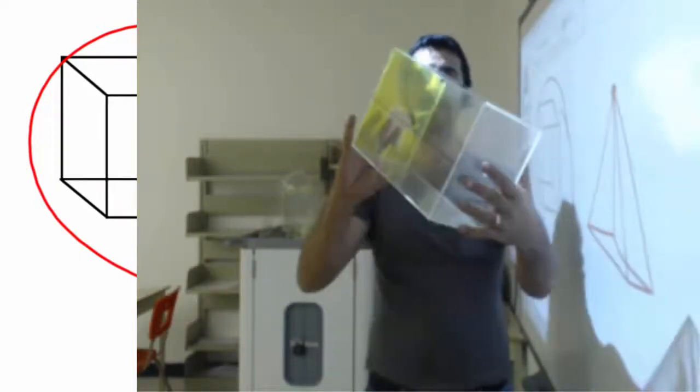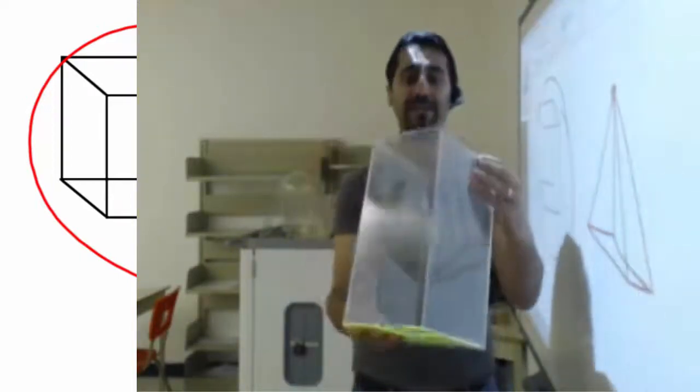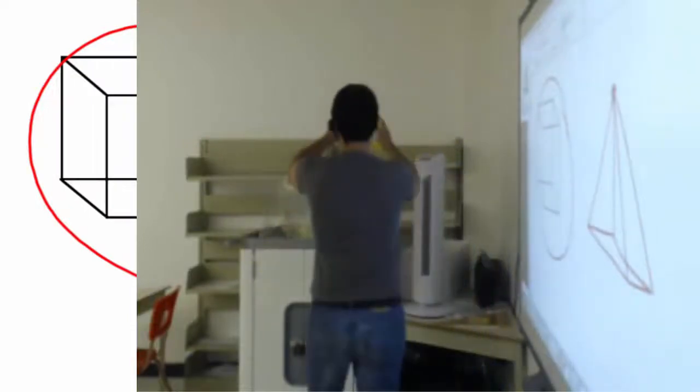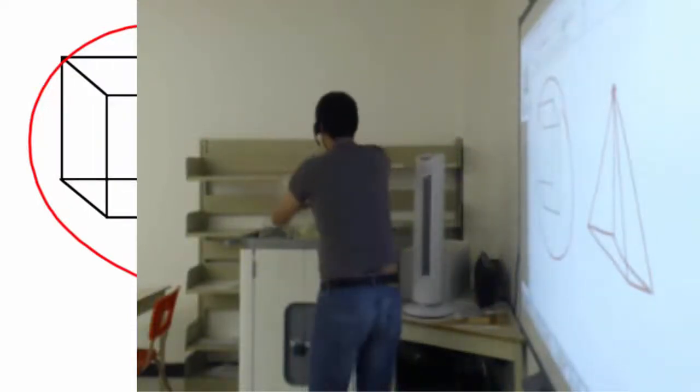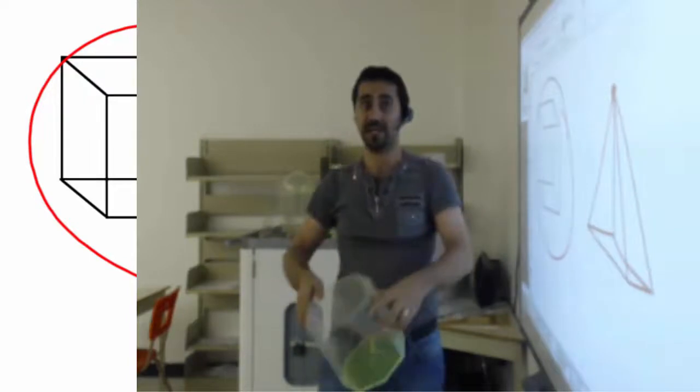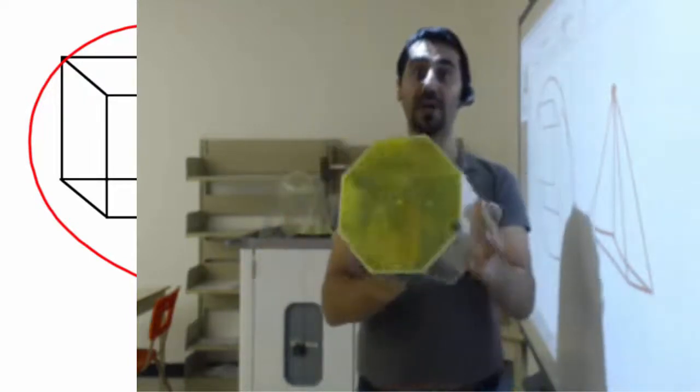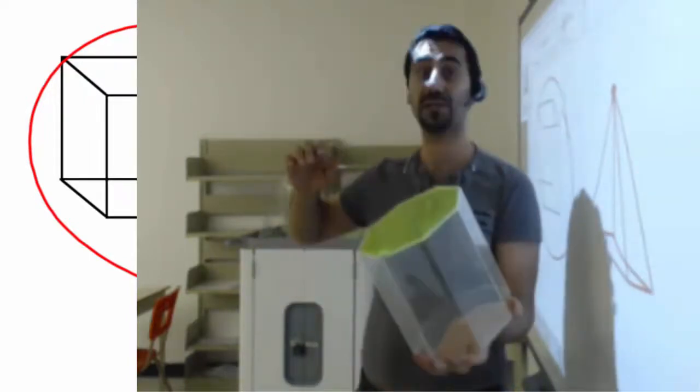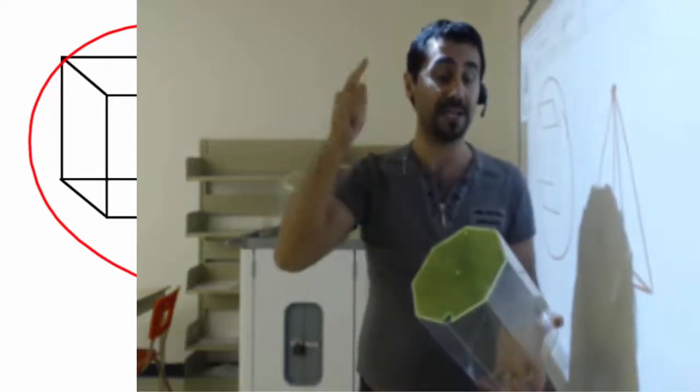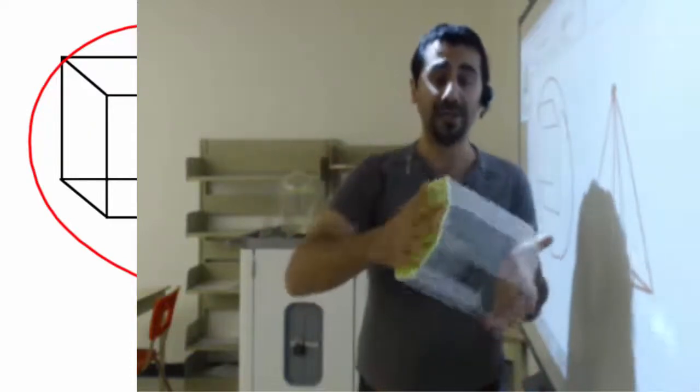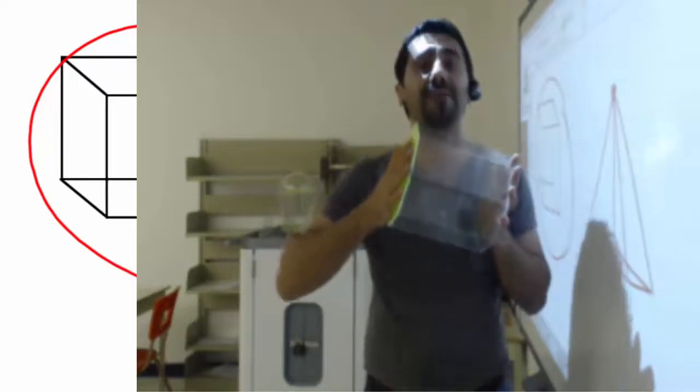The last example I have here is about polygon. So remember I just showed you a rectangle, a square, and now the polygon. In the base you can have any shape including triangle.